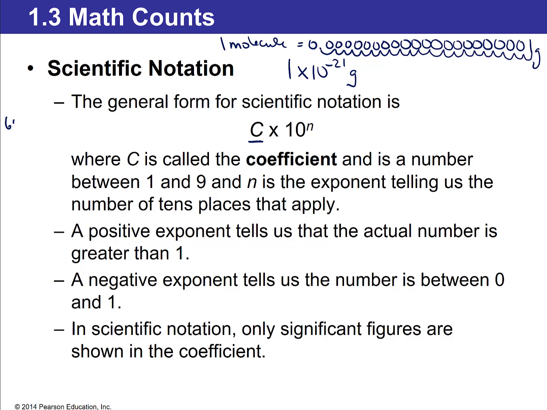Whereas this 602 with 21 zeros after it, that is a number that we're going to use called Avogadro's number. And that is actually the number of molecules in 1 mole. It represents the formula mass of a substance. That's a huge number, 602 with 21 zeros after it. So using this, keeping track of the blasted zeros, that's really the biggest challenge.